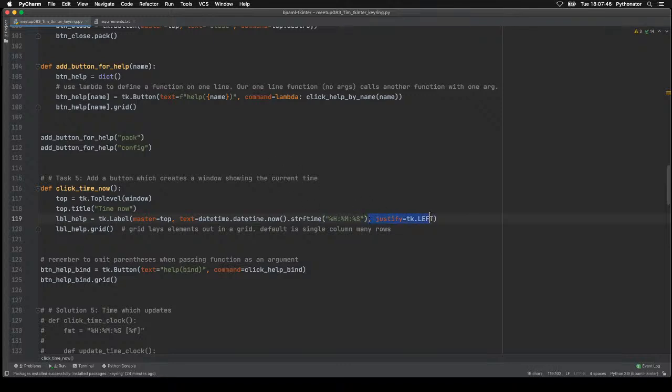Justify, don't really need justify. Label, and now I'm going to rename this, so let's call it label time.